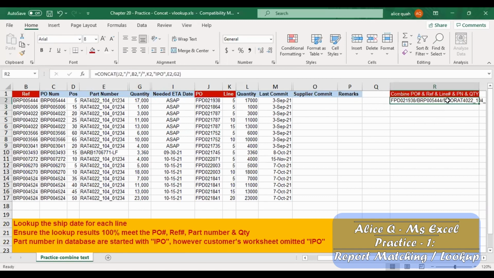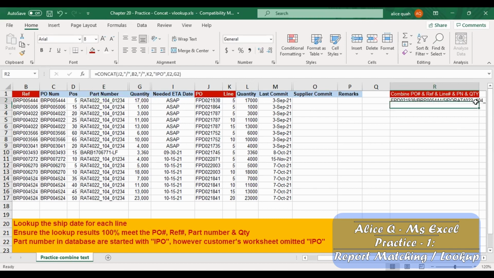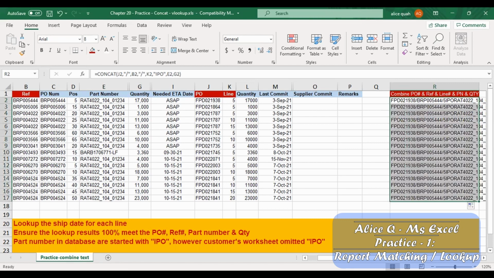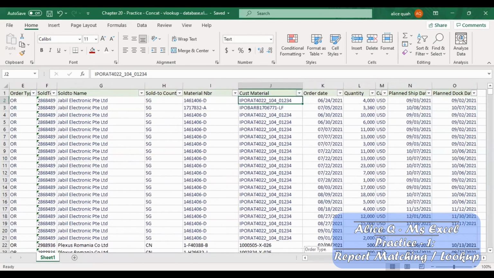If we have accidentally pressed enter before completing the setting, just double click on the cell and we shall be able to continue inputting the cell reference. Place the cursor on the bottom left corner, click and hold to drag down to autofill the data. Then, we temporarily stop here for the customer's report and switch to manage our database to combine the data as per what we did in the customer's report.